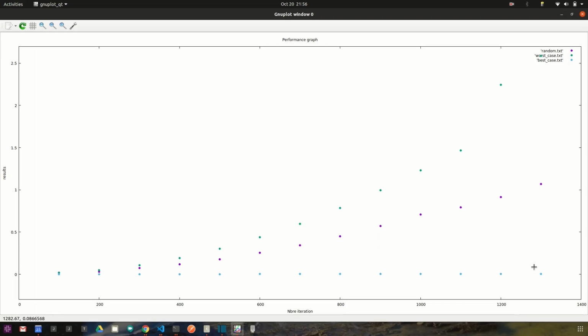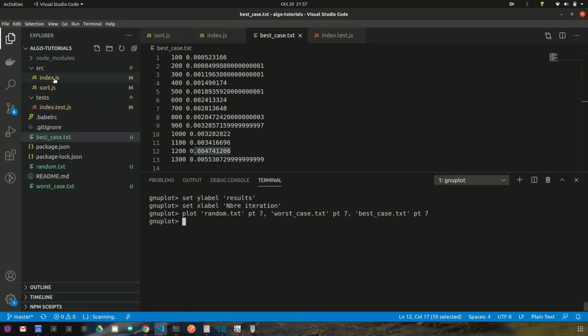And here it takes no time. So the insertion sort is quite efficient when the data is almost sorted. It is also quite efficient when we do not have much data because the performance is quite similar. But once we have a lot of data and the data is not organized, is in reverse order, then it's performing very badly and we should avoid it. So let's save these changes.